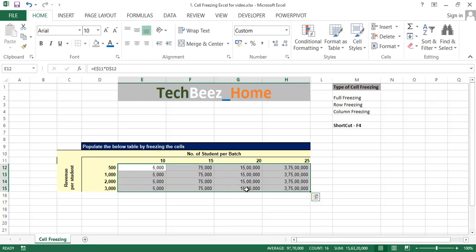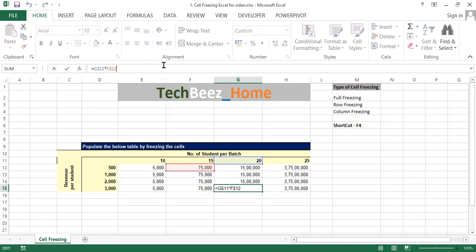When I apply this formula, what happened? As the column is unfrozen, it moved from column D to F, but the row number did not move. It's totally fixed, 11 and 12. The 11 row should have moved with this cell, but it did not because we have already fixed it. Hence, the result is not correct.